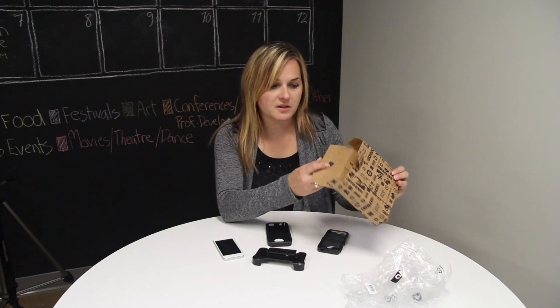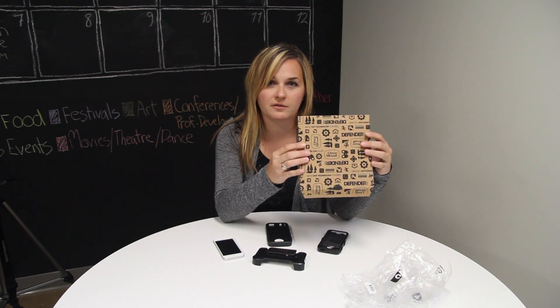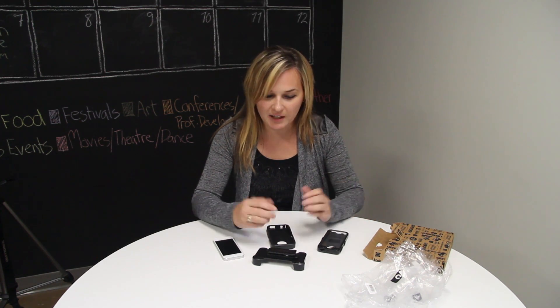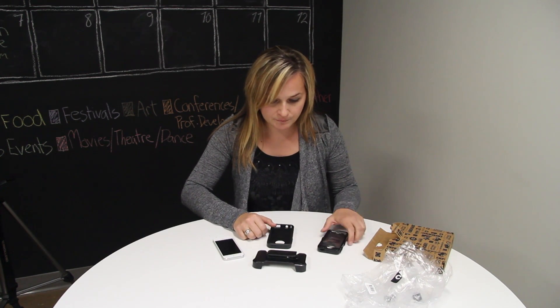The first thing I noticed after opening this box is there are actually no instructions. I don't think this is how it's going to look in the store — if you go to a Future Shop, Best Buy, or somewhere like that. I'm wondering if this is a brand new product and they don't have the packaging ready yet, because we ordered this case from Autobox online and they only had a black color available. All the other color combinations I tried to order were back-ordered or not available yet.